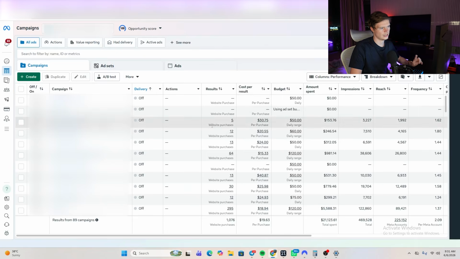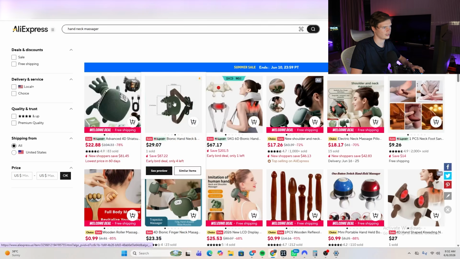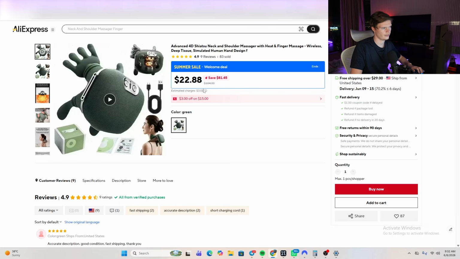And the reason we do that is to kickstart the ad account, okay? So that's exactly why you see that the first couple of days, we're actually running at losing money sometimes, because we aim for a small amount of profit to begin with to kickstart this. This is why you're never hitting your first winning product, often because you have too steep of a margin up front. And as soon as you start stabilizing your store like this, that's when we increase it. So when I originally start selling this for a $20 margin, what I will do next is push it to a $25 margin, $30 margin, and eventually I will maybe buy this for $22 and sell for $69.